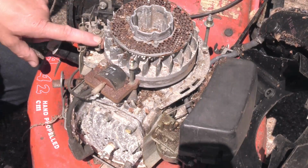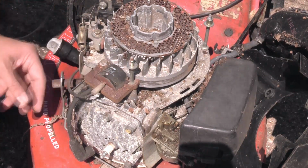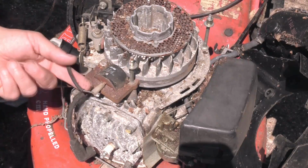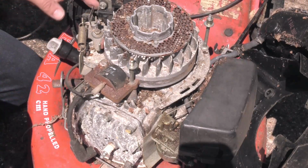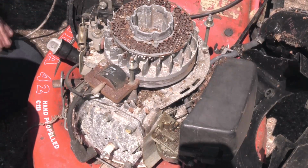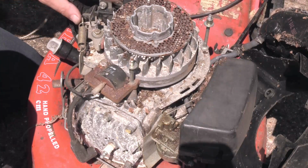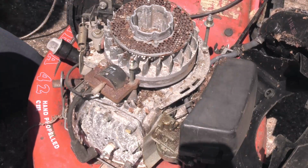So let me just show you the parts if you're not familiar with a lawnmower engine. Ignition coil. That lead is the low tension cutout, which goes to this switch here, which is activated by the throttle being in the closed position. It just pushes that switch off, shuts the engine off. Also operated when the blade brake is released. So it's got a dead man's handle.